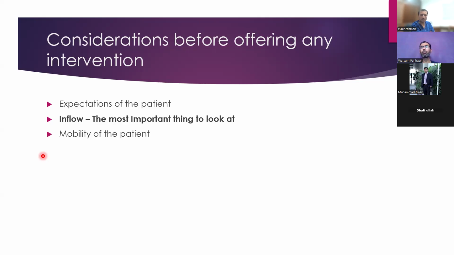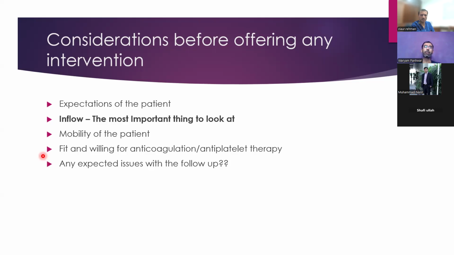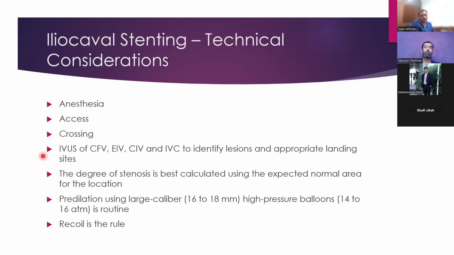Mobility of the patient: less mobile patients, morbidly obese patients who are not mobile, are not good candidates for iliac stenting. The same goes for patients who are not fit due to conditions like bleeding disorders for anticoagulation or antiplatelet therapy, or who are not willing to take anticoagulation or antiplatelet therapy, or whom we expect will not follow up properly for surveillance of the stent. These patients are also not considered good candidates for intervention.